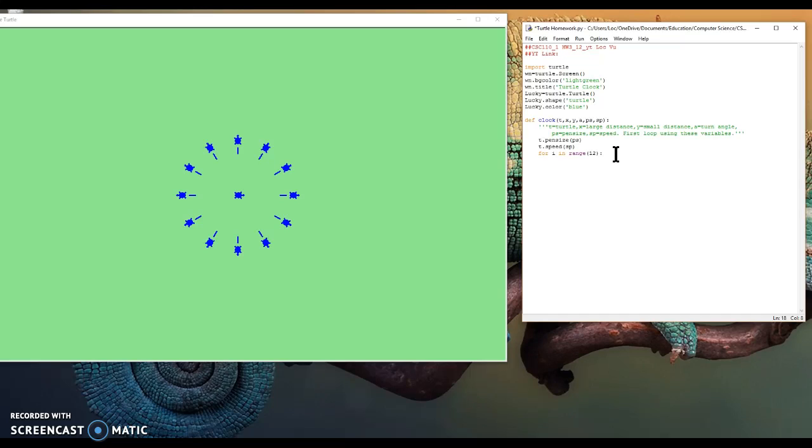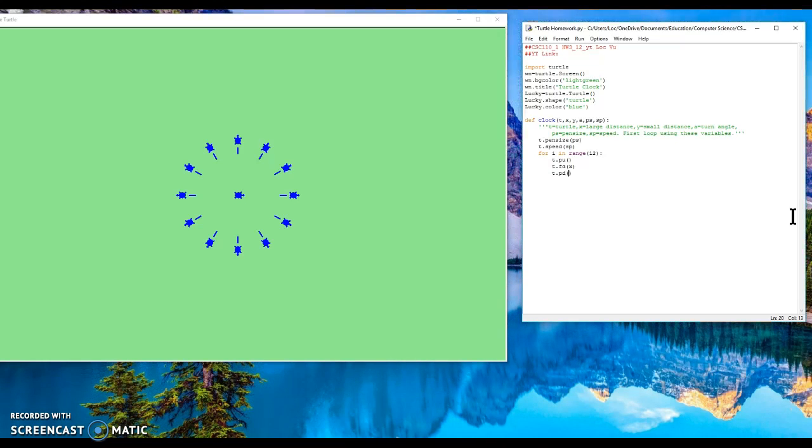Now, what are we asking Lucky to do? We're asking Lucky, which is the turtle, T, to move forward while not making any marks. So first, we're going to make it jump by doing a T.penUp. PU stands for penUp. Then go forward this distance. It's a larger distance than anything else we have here, so we're going to use X. Forward X. T.penDown, because we want it to start making marks, this distance, which we will call Y, smaller distance. Then we're going to make a mark by going forward Y. Then pen up again, because I no longer want any more mark after that.